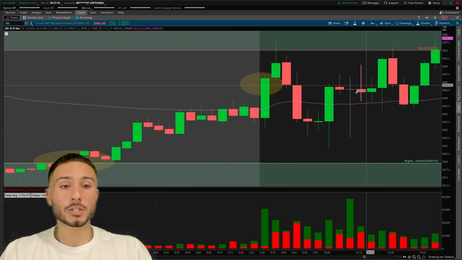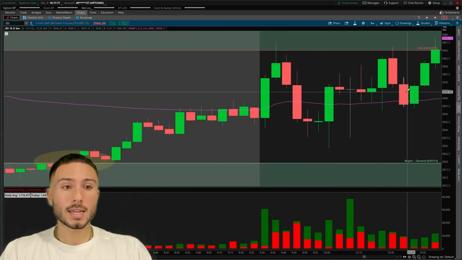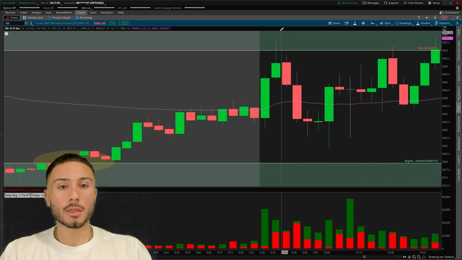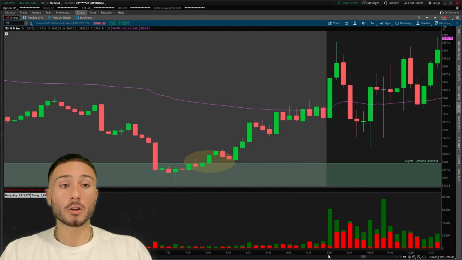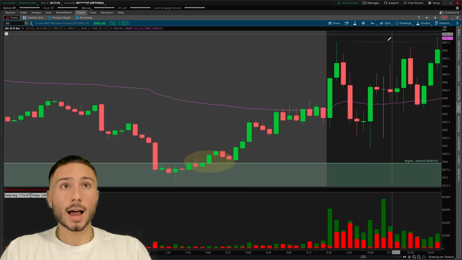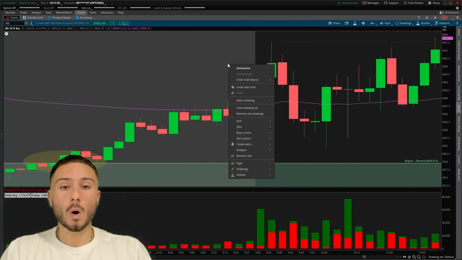Let's just say in this case, right? What a lot of people are going to see here is a breakout of the high of day. Let's just say we don't know this level of interest. This chart looks bullish. Why does it look bullish? Putting in higher highs, putting in higher lows. So what a lot of people are going to do is say, okay, we have high of day right here, and as soon as we break the high of day, I'm going to take the market long.